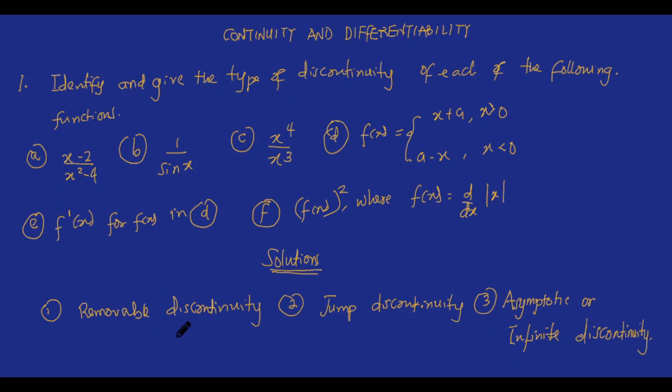So if you evaluate the limits of a function and you find out that from the left or from the right it approaches either positive infinity or negative infinity for a given value of x, then we say the function has a vertical asymptote at that point, which is going to be represented as a dotted straight line, and that is a point of discontinuity known as an asymptotic or infinite discontinuity. So since we've established that for the three of them, let's take a look at these functions now.